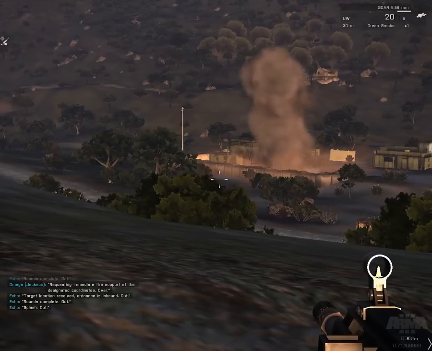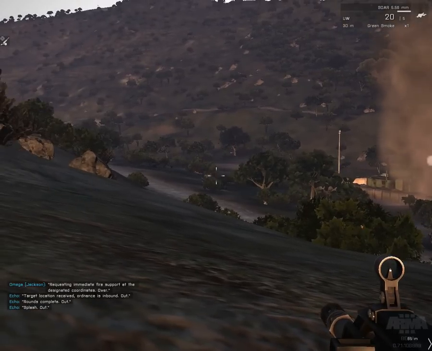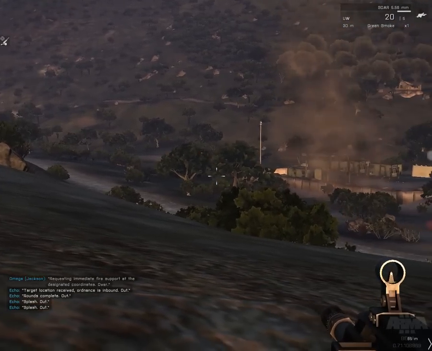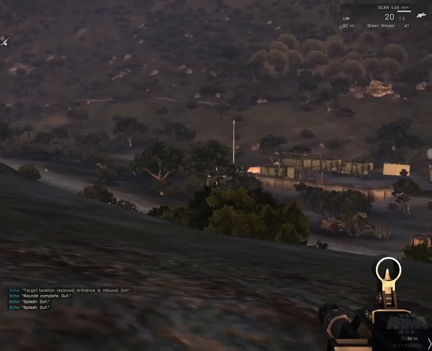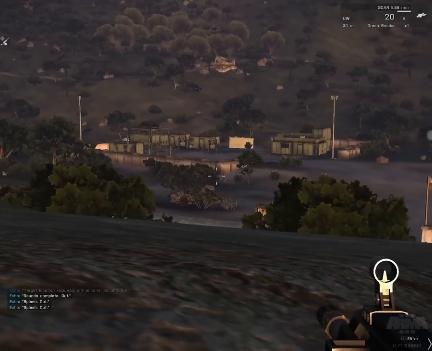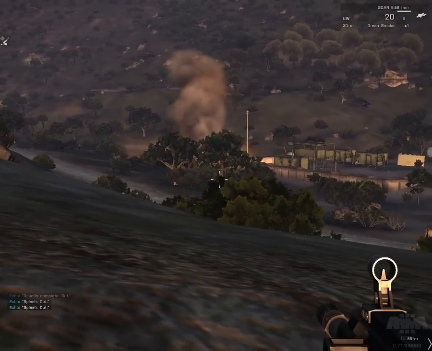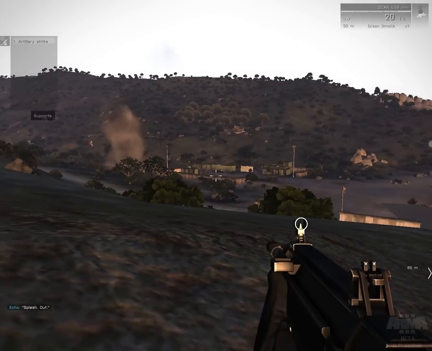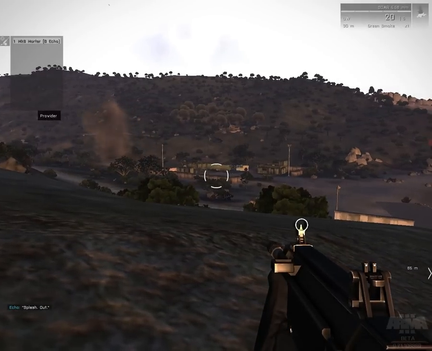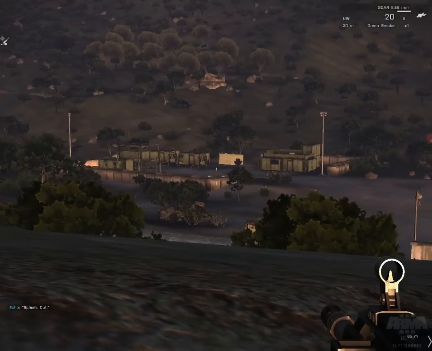Ooh, nice. Right on top of them. Uh-oh, they move. Splash! Out! Okay, he's kinda close with the splash. He's basically calling this splash on the first one. Nice. I get him. Should have. I have more. No, I don't. I wish I had, but I don't.